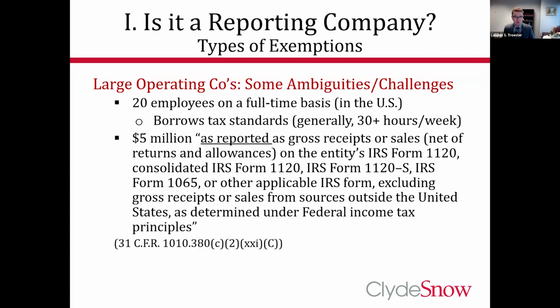With these two sections, both rely on tax standards. I've quoted one of them. It's a little wordy, and I've summarized the other. But both of these regulations borrow from tax standards, summarizing generally the 30-plus hours a week from the Internal Revenue Code, but you'd need to refer a little more carefully if you're on the precipice or in a gray area. And the $5 million requires that it be reported on a particular tax return form. So you're, again, going to want to be familiar with the Internal Revenue Code regulations, or at least review them if you're on the precipice or have an edge case.